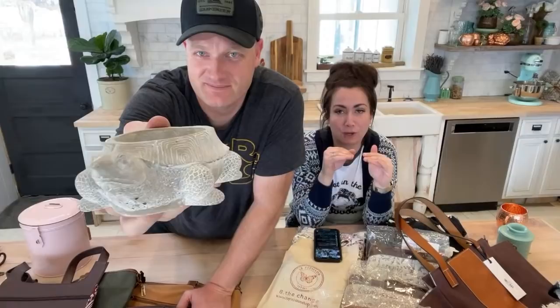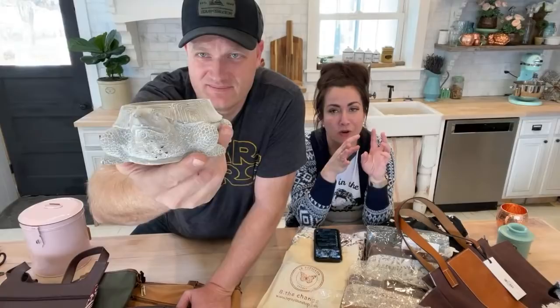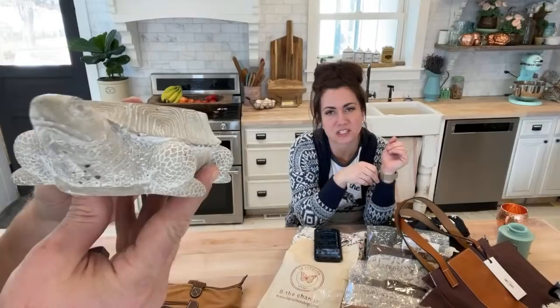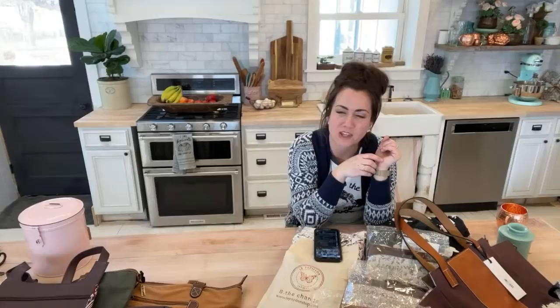One, two, three — it's a turtle planter! It's a cement turtle planter. If you guys didn't know, turtles are really popular especially among high school kids who love plants. You probably noticed in Odelia's most recent room tour that she had succulents, aloe, and a fiddle fig plant. Indoor plants are really popular and kids love turtles, so I bought this one because it's so cute with all the detail. This one is $10.95 and it's gray with almost a white wax look that really shows off all the detail.